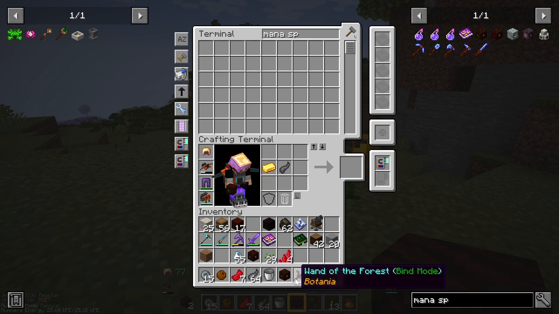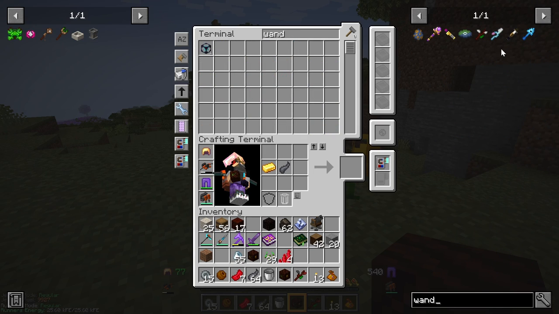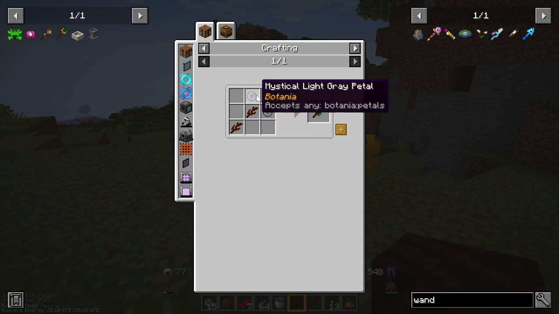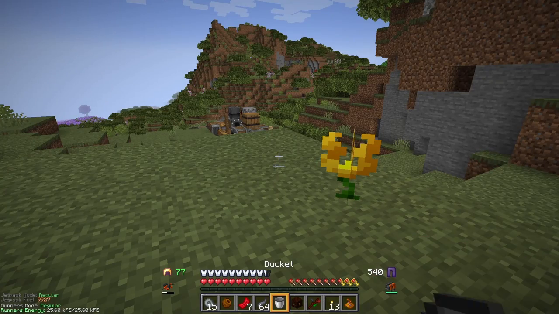We've already got a mana spreader here. We just made another one. That's fine. We will need a lot of those. And we also need a wand of the forest, which we have already. But let's just take a look at that recipe, because it's interesting to see that you can use any different colors of petals and you'll get different colors on the flowers on your wand. So that's pretty neat. So we've got the wand.